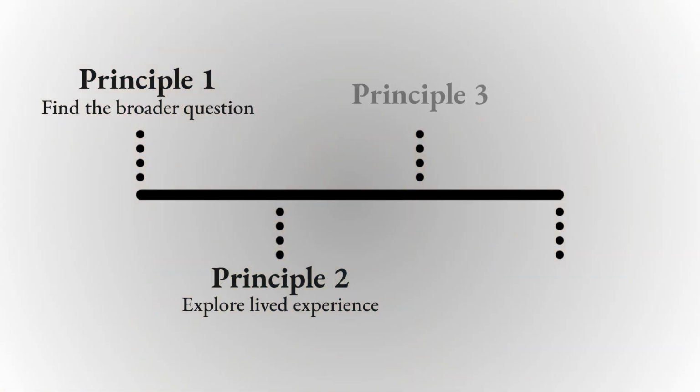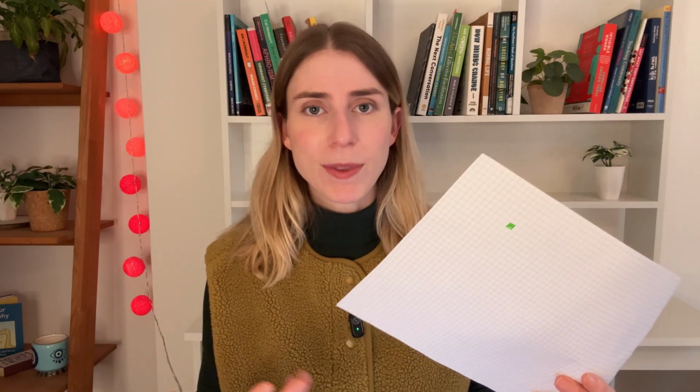The third big principle is to map the wider landscape. Once the room is really grounded in lived experience, then we can start naming the other squares on that graph paper. So that's all the systems, the histories, the identities, and the different contexts that shape the topic. And the great thing is that by the time we get to this point, the participants have already started identifying all of these through stories.